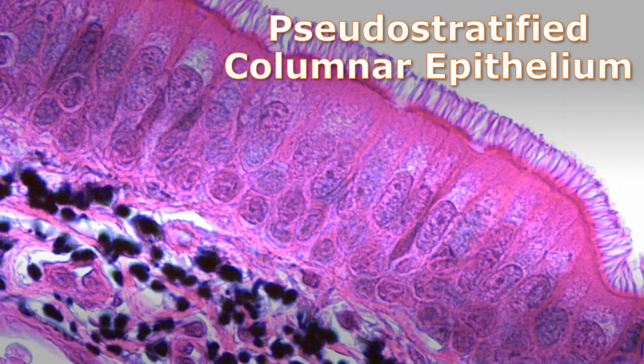Nice picture showing it here. Here's my basement. Here's my connective tissue underneath. And again, it looks like we have multiple cells on top of cells, but they all actually do touch the basement, even though they're crammed in like sardines. So I would call this ciliated, pseudostratified columnar epithelium. Function, secretion mainly from all those goblet cells secreting mucus, and possibly absorption in other places. But this would be found in the respiratory tract very commonly.